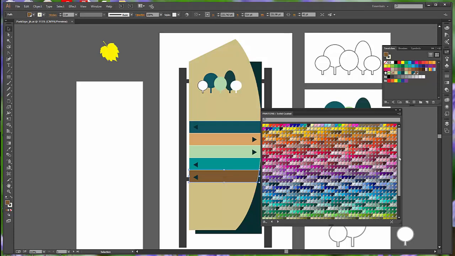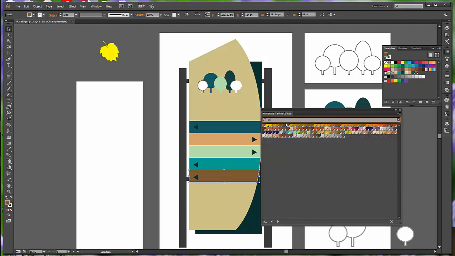So we are going to look for color number 755, which narrows us down to this grouping of colors. If you add another 5, notice they're all kind of golden browns. It is this specific color.